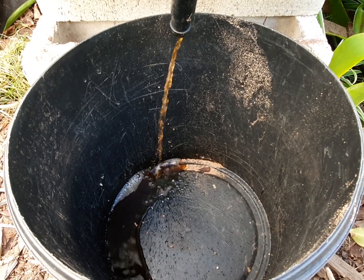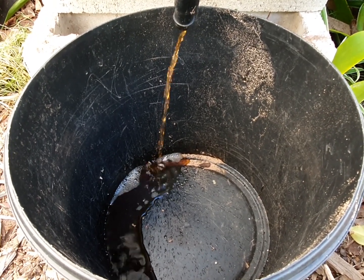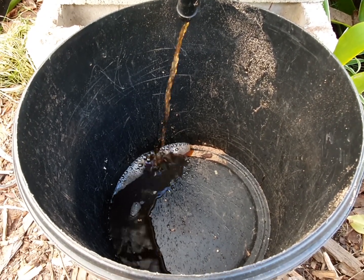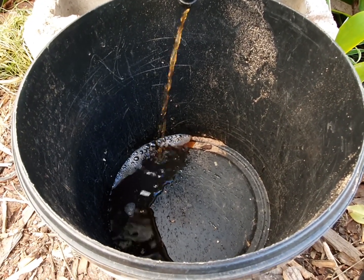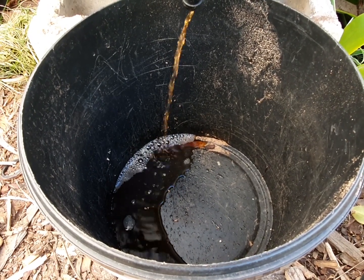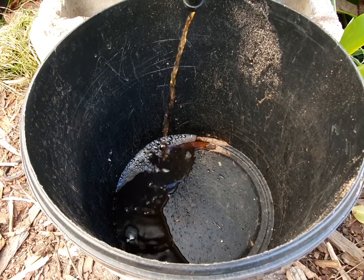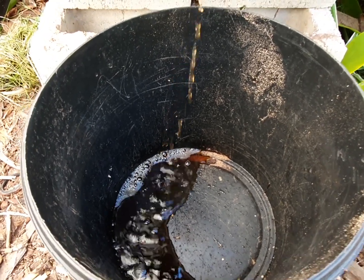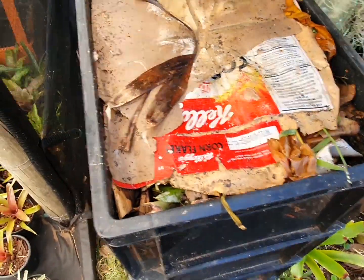That stuff is really, really brilliant for your garden. It's fantastic. But when we do the actual worm farming episode, I will deal with that in a little more depth. Just as a basic, this is what it looks like. So now let's get into the wormery itself. Okay, so lid off.